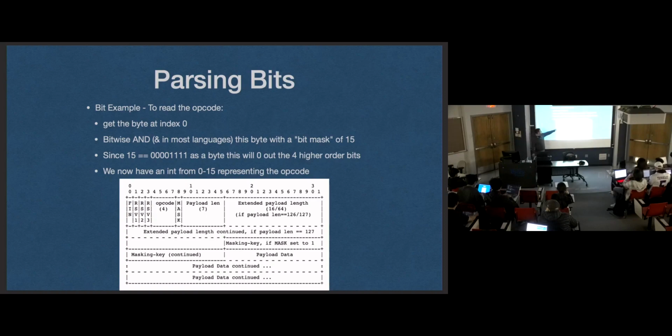So, for example, if I wanted just the fin bit, I can mask it with 1 and then 7 zeros, which should be 128, if I'm remembering right. And then you can shift right 7 positions, and if it's 1, the fin bit was 1. If it's 0, the fin bit was 0. Or in that situation, you could just shift right by 7 bits, flat out. You know it's an 8-bit integer to start with, so you're not worried about masking out some higher order bits here. You know this is the highest order bit. You could bit shift right 7 positions, and that's your fin bit. You get there all in one shot.